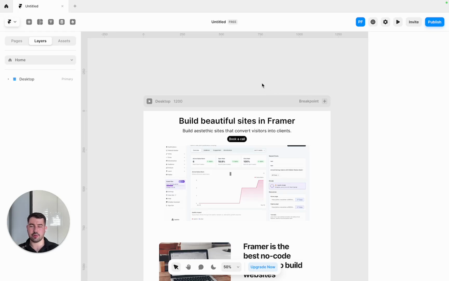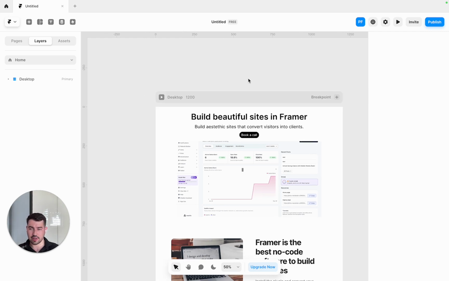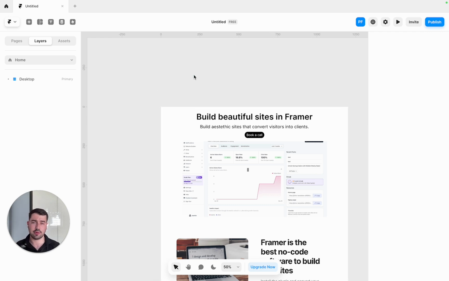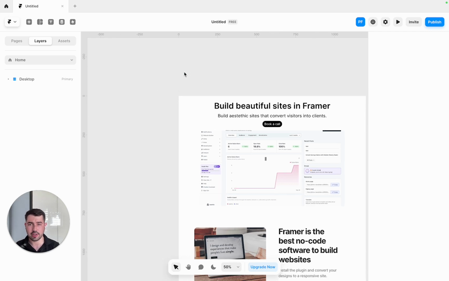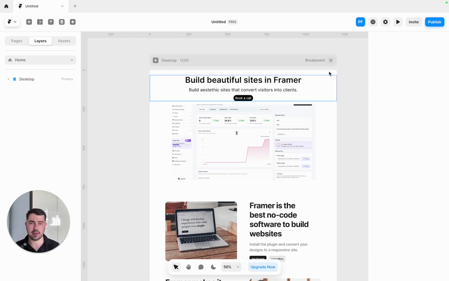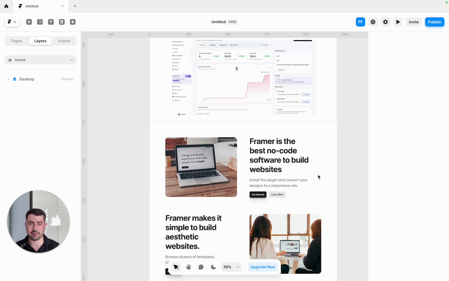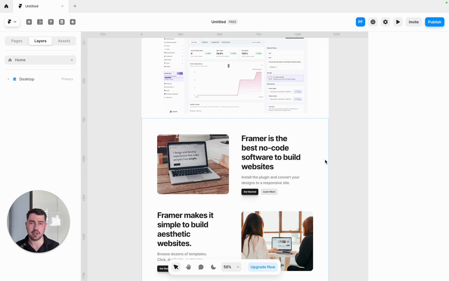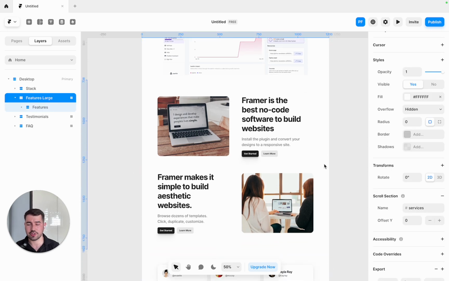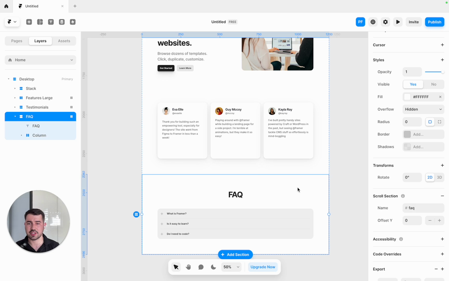Today I'll show you how to create a navigation bar the fastest possible way you could ever do it, and the most convenient way, in my opinion. Maybe there's different ways to do it, but that's how I like to do it anyways, and it's always worked perfectly fine for me. So as you can see, I already created a pretty basic website just to show you guys the whole process, nothing too fancy. So we have a hero section, a services or features section, a testimonial section, and an FAQ section.